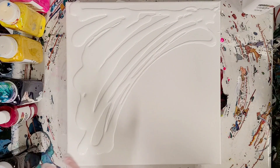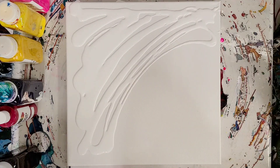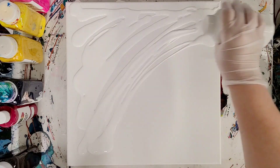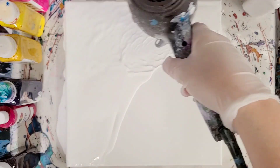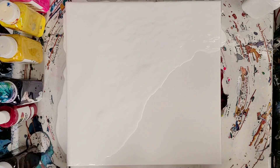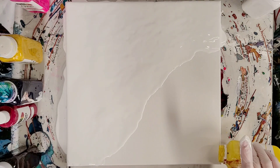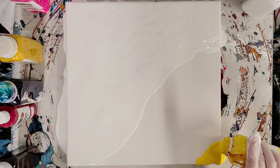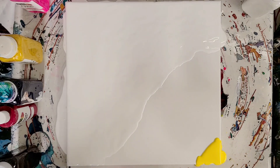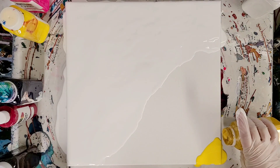I want to try some that are very different colors — blues, purples, things like that. So I'm going to go ahead and add just a little more white and then spread the white itself around real quick. Now I'm going to get in here with my colors. I am going to once again do yellow in this corner, but just a little bit less. And then I'm also going to use Golden Sun, which is basically a golden yellow.